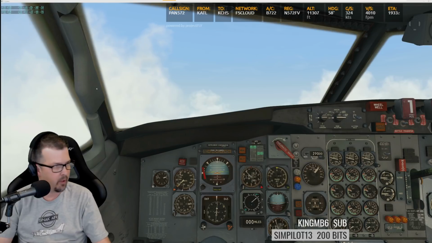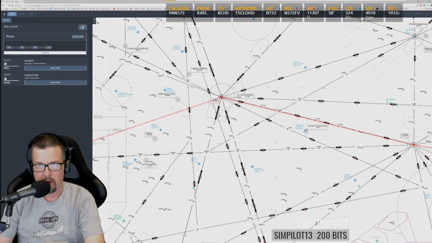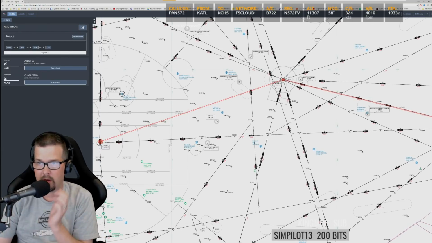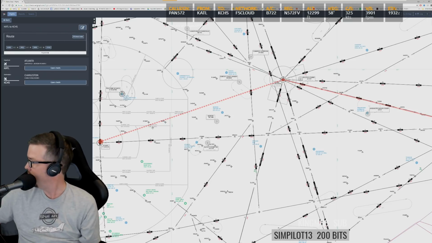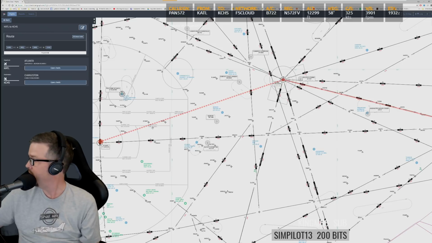All right, so our first waypoint, if we look at the Navigraph charts, is Athens, AHN. After AHN, we're going to IRQ. After IRQ, we're going to Vance, VAN. And then we're going to CHS, and then Kilo Charlie Hotel Sierra. Perfecto.